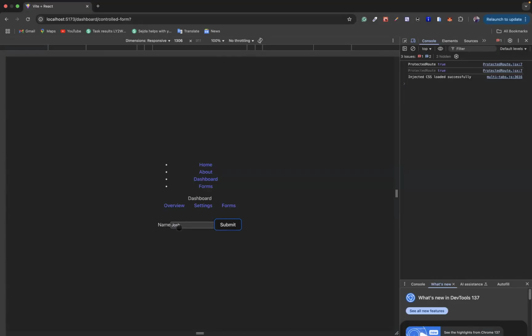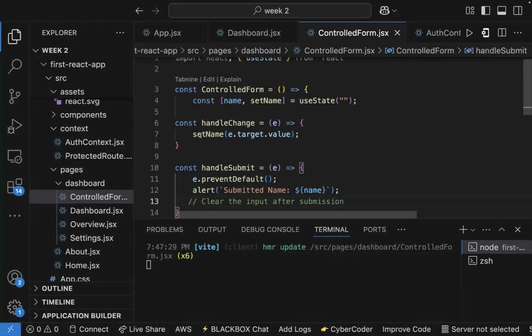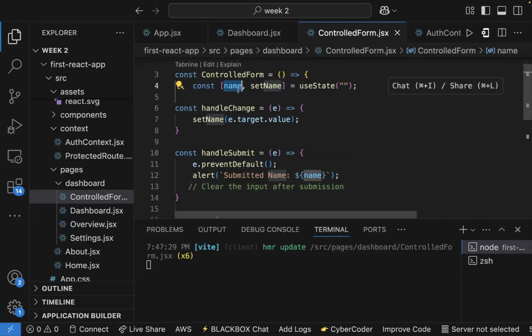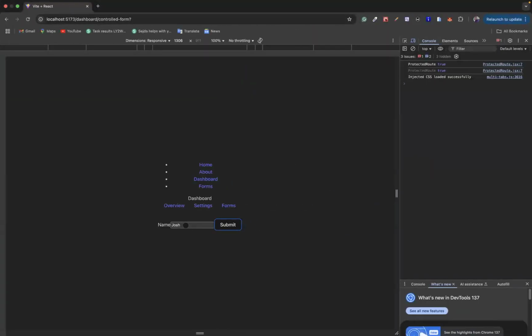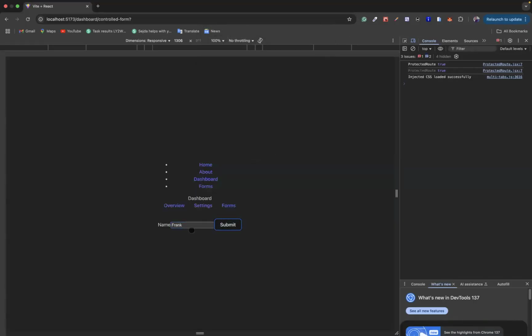That is because now we have set that state, the new state, this setName state, to Josh. And if we don't clear that Josh, Josh will not change in this place. So we can manually clear Josh here, right? But that's not good for UX, okay? So we can say Frank, it's not good for UX. Yes, it's going to change the state of this component and show Frank, but Frank will stay there, okay?